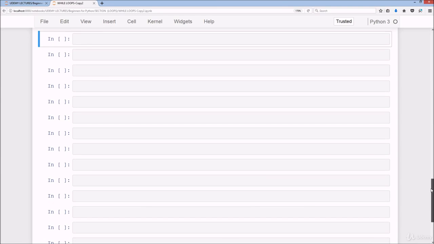So moving on from that, what we can also do is say we have two initial values, p equals 1 and o equals 1.